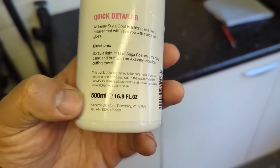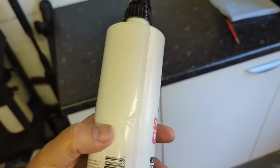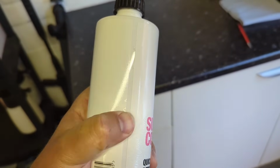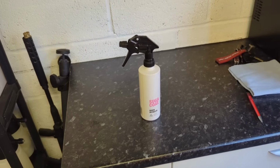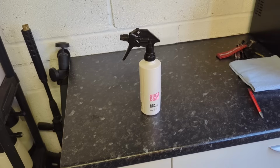And I don't usually delve into that. It tells you how much is in the bottle, which is good. It has their registered business address, which is nice. That little crease in the label, they always bug me. I've pushed this out a few times and it will come back. That's just the thing. But some brands are really hot on that. And over time you can improve your bottles or whatever and get rid of any creases in the label.